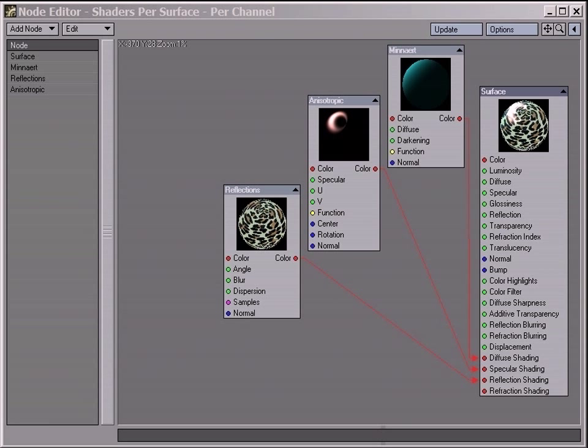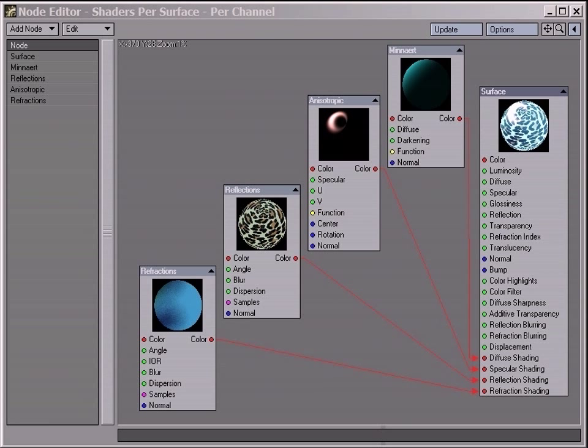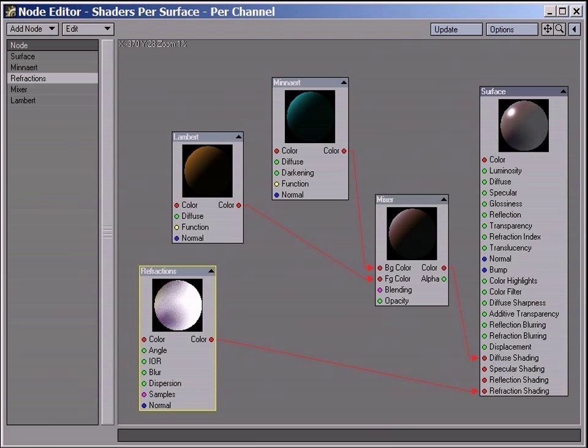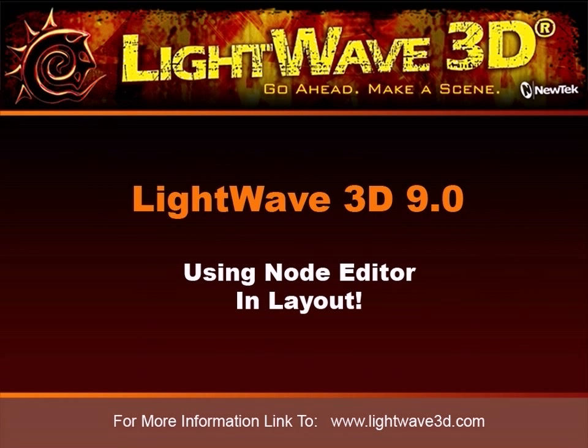And Lightwave's development team will be building new features and capabilities into the node editor with every new version of Lightwave 3D. In addition, complete access to node creation tools and editor functions is available in Lightwave 9.0's SDK. Third parties will be able to create new nodes of any kind, including alternate shading models.